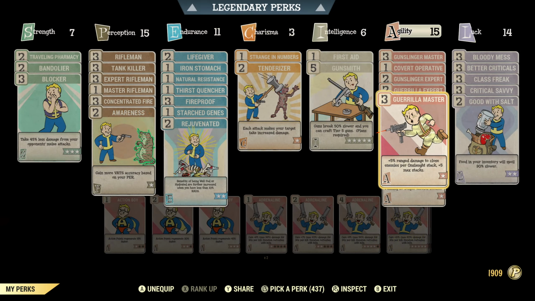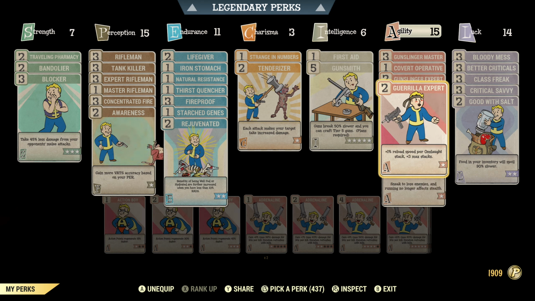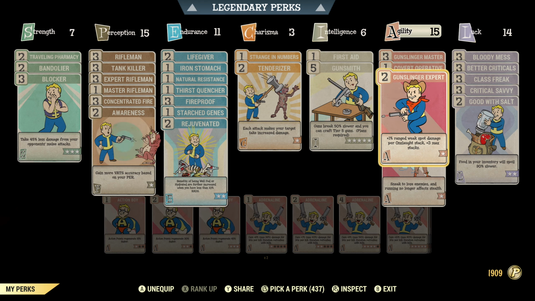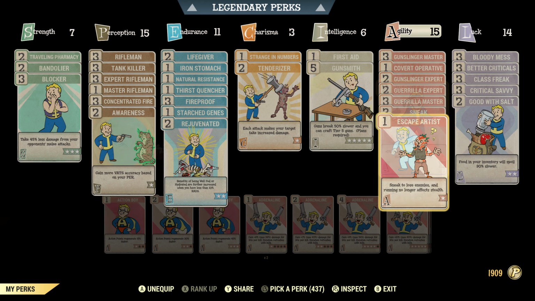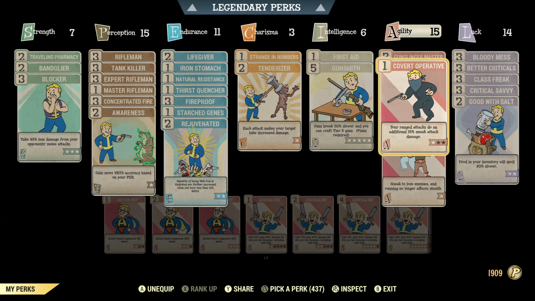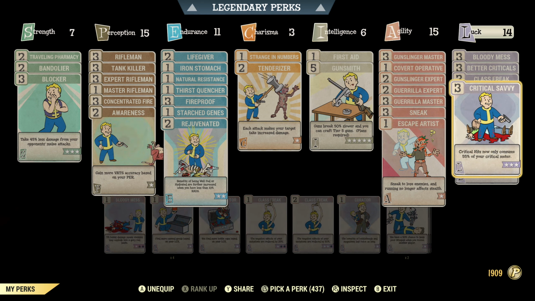So for the perks, I'm using the Guerrilla Master, Guerrilla Expert, Gunslinger Master, and Gunslinger Expert. Those are the ones I'm using because those are all ones that add Onslaught stacks. But since we're using sneak attacks, I want to have Escape Artist and Sneak as well. And that left me room for rank 1 of Covert Operative, which will give us a tiny bit more sneak attack damage. Also using Critical Savvy and better criticals because we will be doing critical hits.